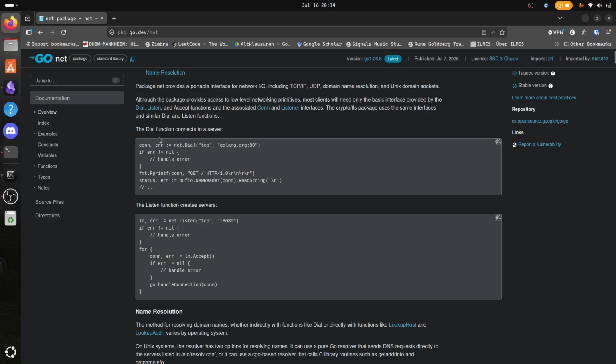Exactly. If you are a client and want to form a request to a server, you would use this code where you use the dial function and specify the protocol you want to use, for example TCP, and the address of the server. And then you can have an error. You get a connection.